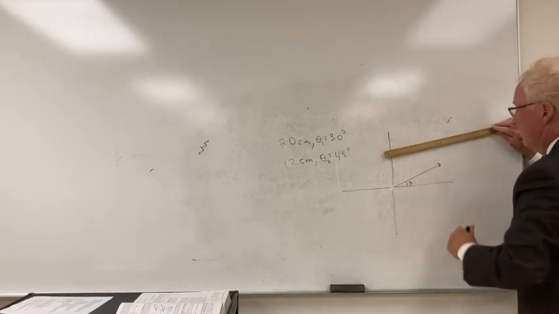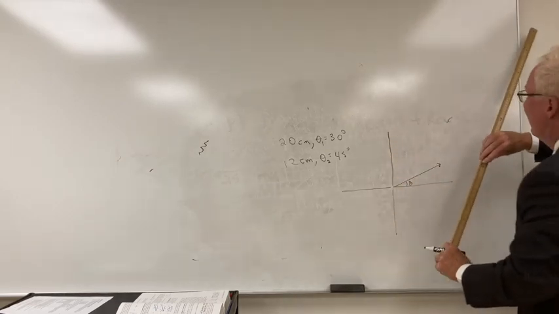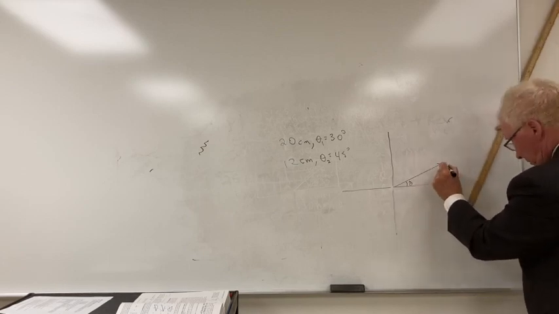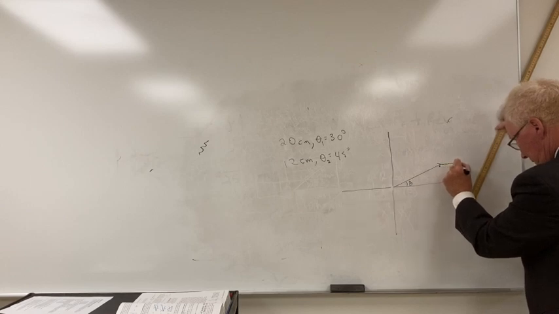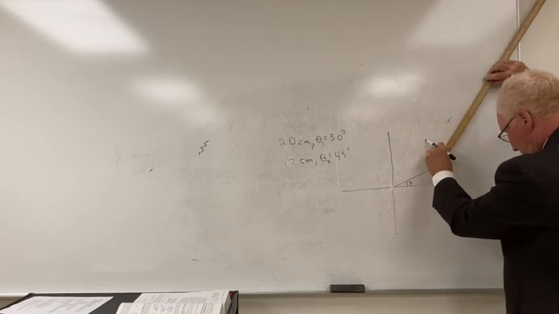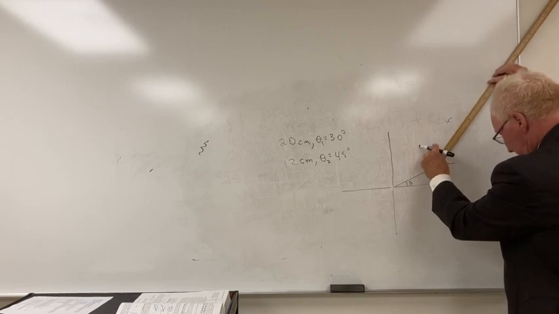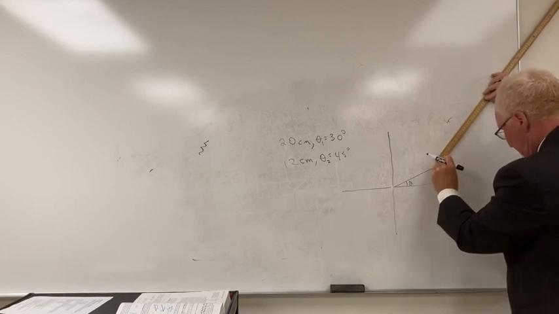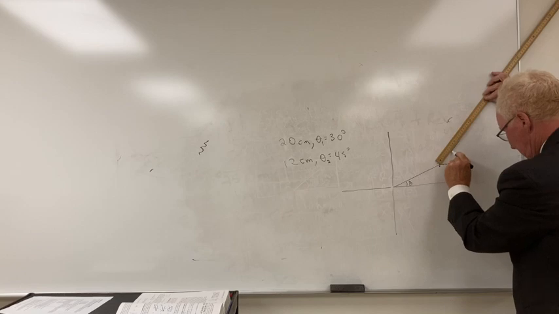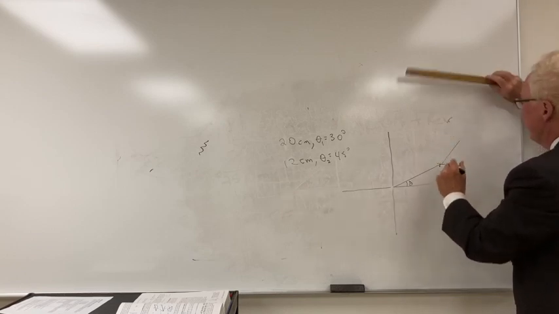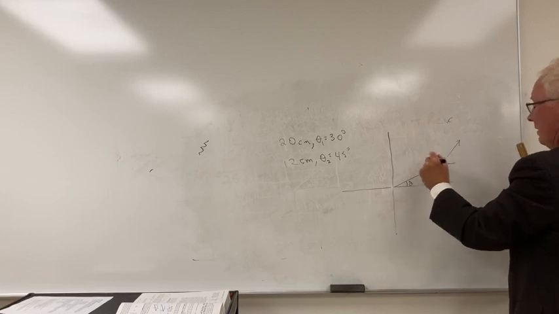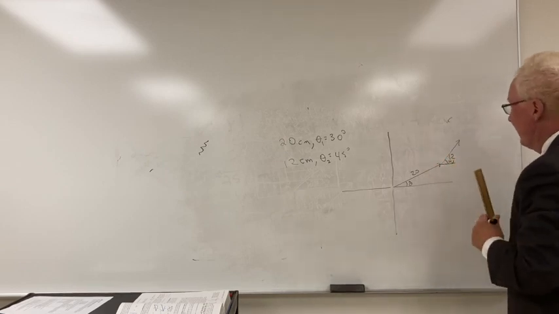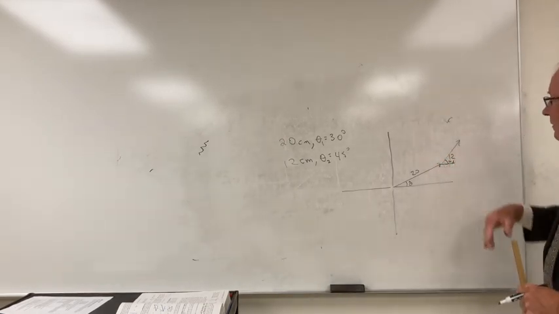And that would be the first vector. Now I'd add the second vector, which is 12 at an angle of 45 degrees relative to the horizontal. So the horizontal is like this, right? So it would be 12. And again, I'm just approximating the angle. That's a little too much still. And that would be B. So this is 12, this is 20, this is 45 degrees. Again, it's relative to horizontal, not from the previous line.